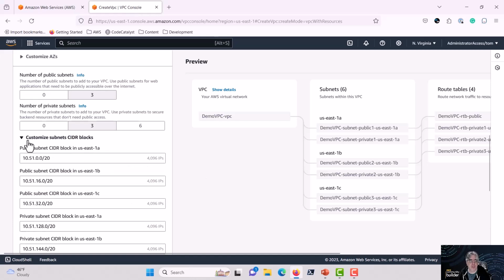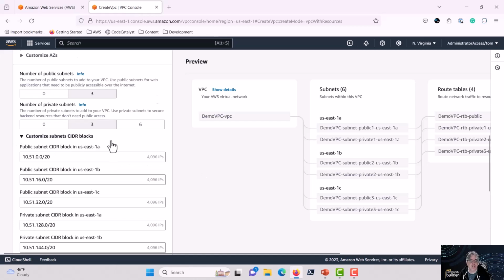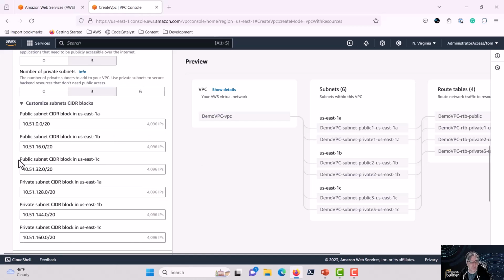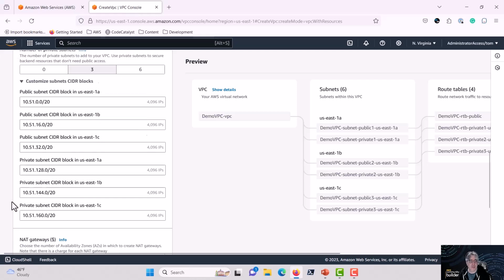Again, we've got the option here to drop down and customize our CIDR blocks. And it's going to helpfully label out public subnet in US East 1A, 1B, 1C, and then private CIDR blocks.